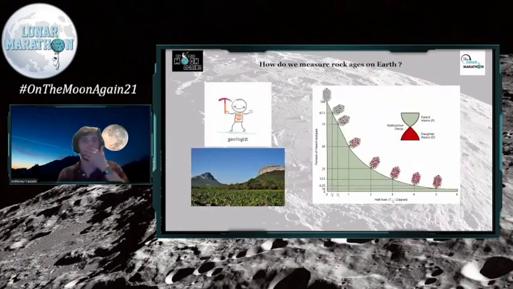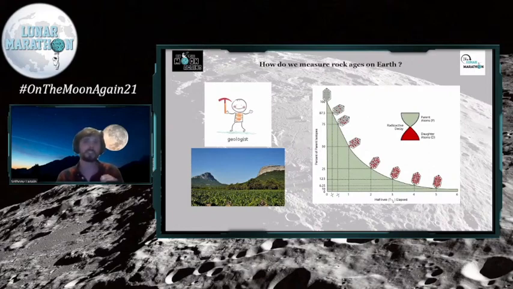So basically, on Earth, when you do geology and you are interested in the evolution of a particular region, you go on the field, you collect some samples, some rocks, you bring them to the lab, and you can analyze their composition and their age with a bunch of cool instruments. And to determine their age, you can measure the amount of a particular isotope contained in your nice pebble, like carbon-14, for instance. For rocks, we do not use carbon-14 to date them, but we use other elements, other radiogenic isotopes. So here is how it works.